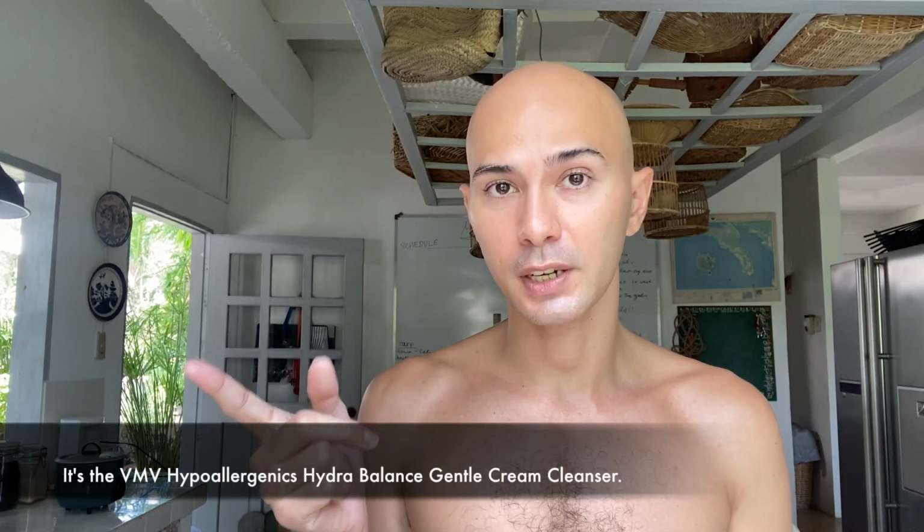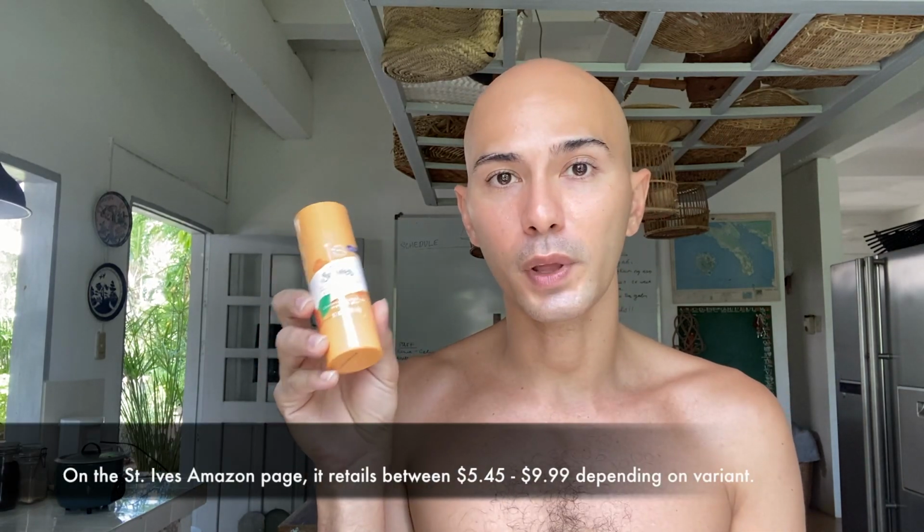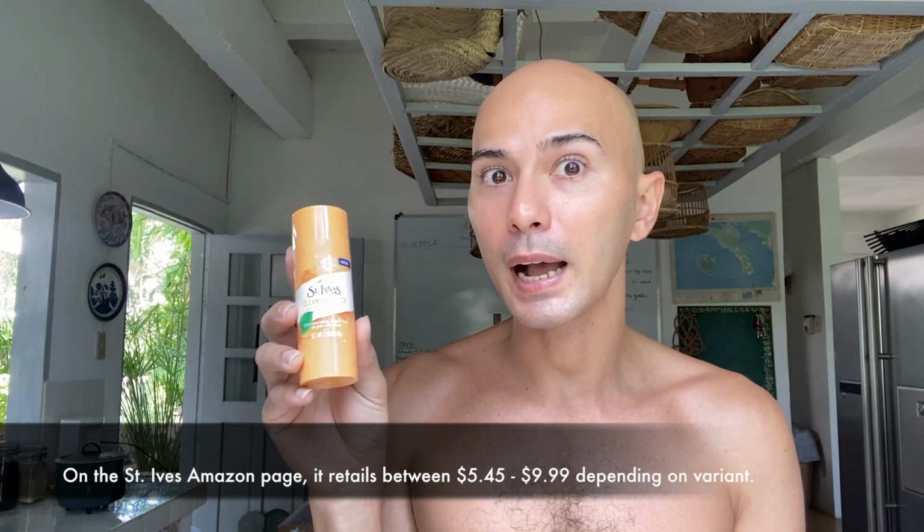Now, I've seen this around for maybe a little over a year, but I've never picked them up, mainly because one, I already have a preferred cleanser on my bathroom counter, and second, it is quite expensive because it's only 45 grams of product in this packaging, and it retails at 520 pesos, so medyo mahal siya.